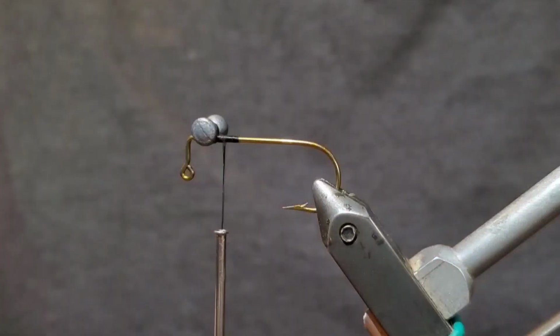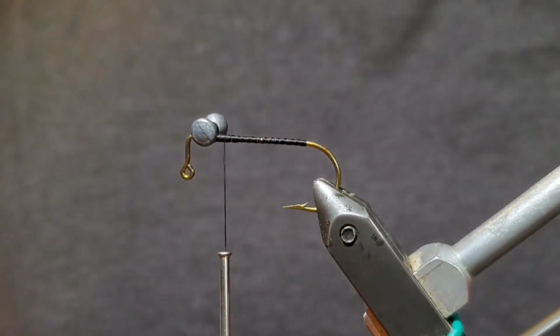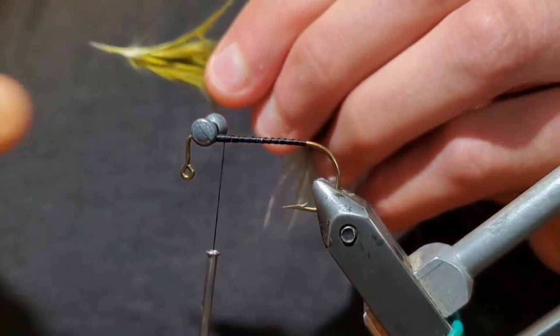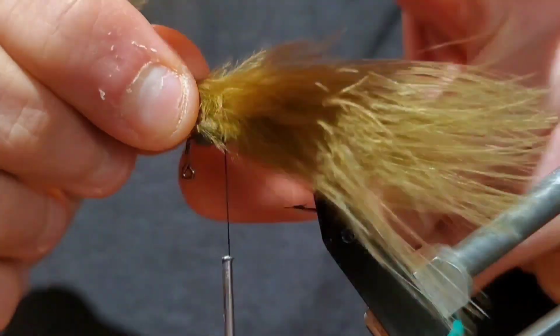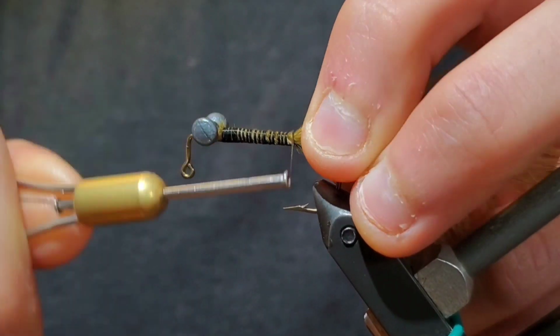Now go to some strung olive brown marabou quills. Get one feather and measure your tail about 1 hook shank in length. Transfer that measurement to the bend of the hook and then cut the excess of the feather off. Tie it in right behind the eyes and wrap back down.